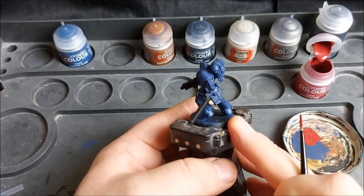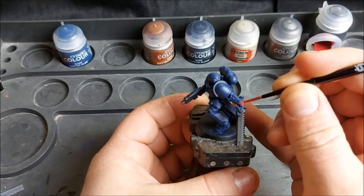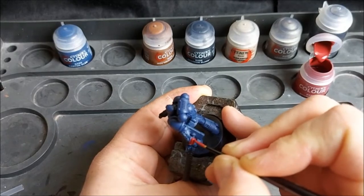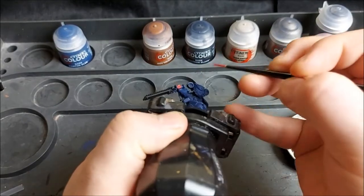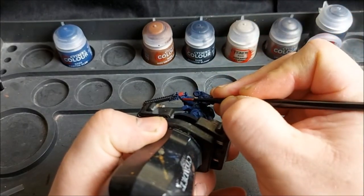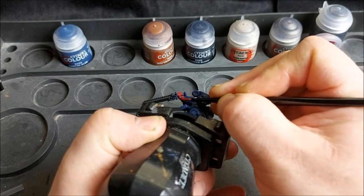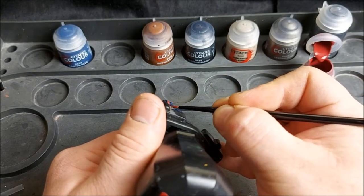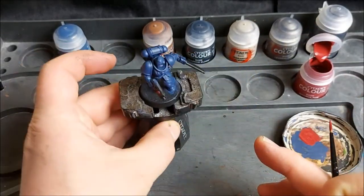And then finally, we want to paint the left gauntlet just here, red, which is where the Crimson Fists get their name. Make sure you angle your model to get all the different detail, including his fingers and thumb. There we go. Once that's done, give your brush a good wash off and we can move on to the next colour.